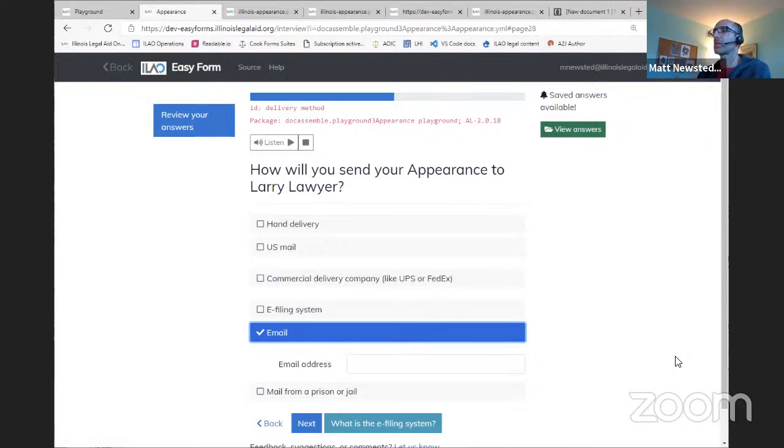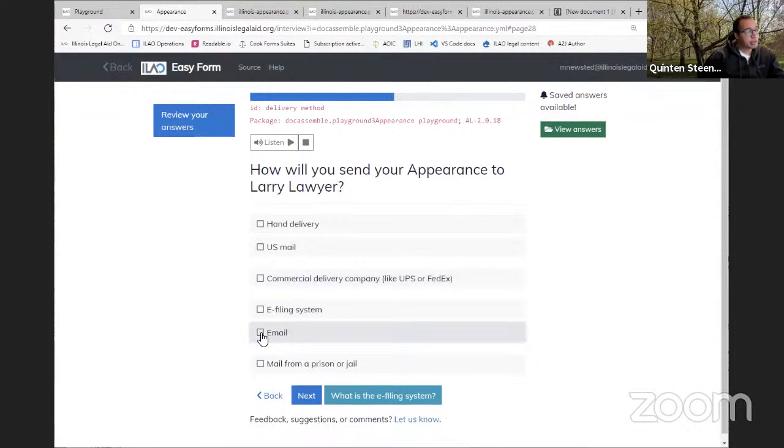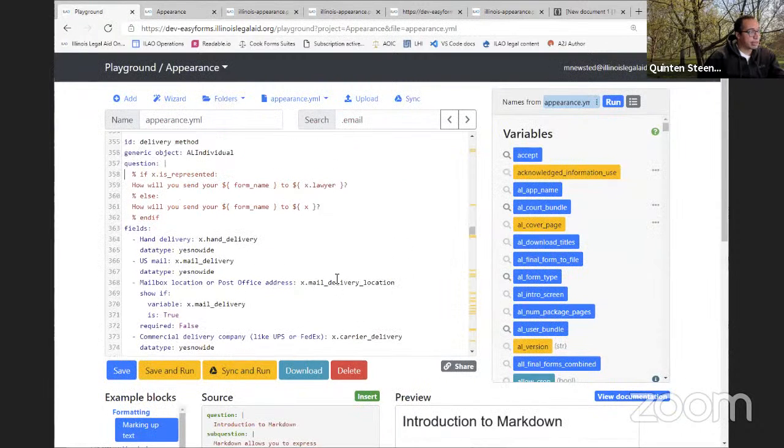Oh, that's a neat idea. You have to ask the is represented question on a different screen, because you could just ask it on the same screen. That's what I did actually. I only bothered to show the email of the person. I do have a follow-up question for the attorney's email anyway, but I just don't show that question unless, so here's what I did.